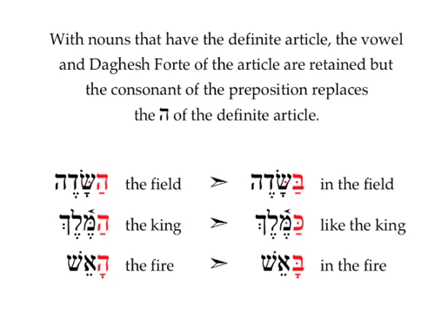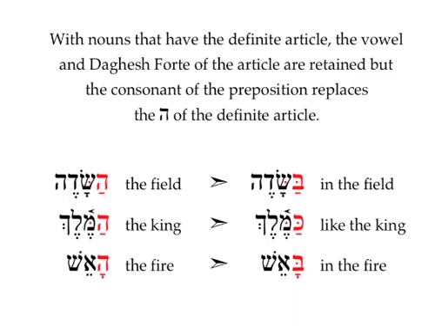It's now hidden. It's secret. It's gone away. But it's left the trail, or the remnants, the breadcrumbs of its pointing. And so you have to see that in order to identify it. Let's look at the second example. Kamelech. You can see that the preposition kaf is translated as like. The translation the comes not from any consonant that you see in kamelech, but rather from the patach and the dagesh forte that you see. The patach and the dagesh forte come from the spelling of the definite article, but the hey of the definite article drops out when you prefix a preposition to it.